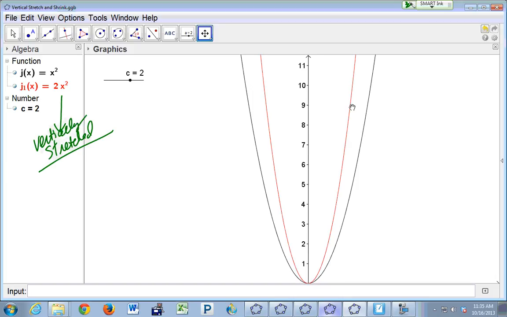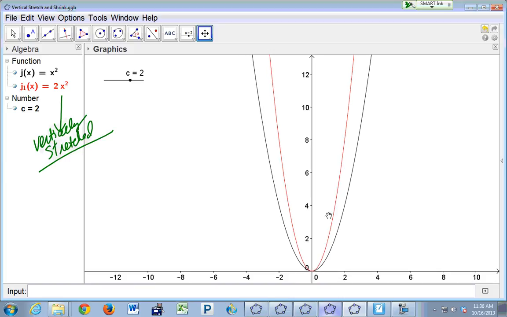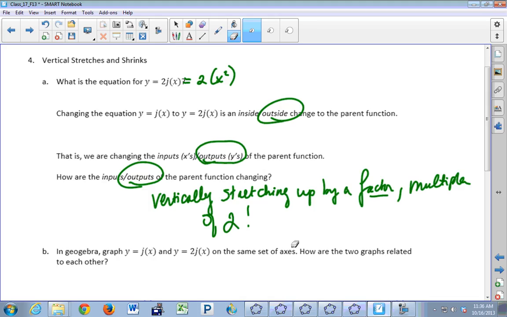Okay, well, if I change that to a -2, it's going to have the same shape as that red thing, but what would it look like if I have -2 there? First it would do this, and then when I put a negative on there, what would happen to it? Austin, what's that? It would flip over the x-axis. So I'm not looking at reflections now. I want to now look at what happens to this thing when c is between 0 and 1, when it's a fraction. So let's take a look at that.